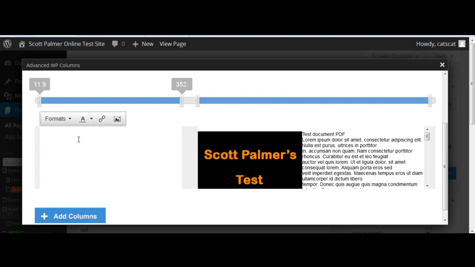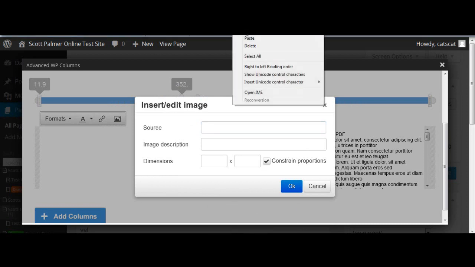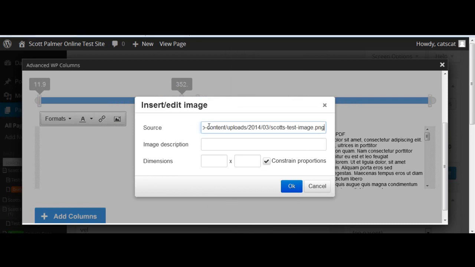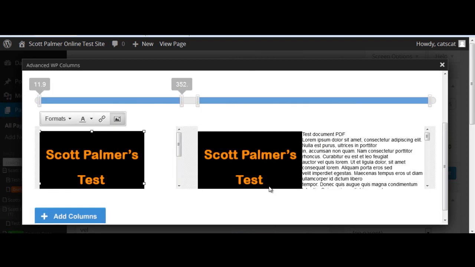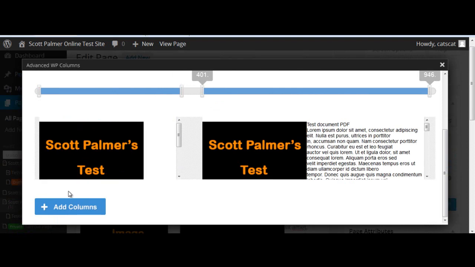Okay, so let's go to this side, and maybe we'll just add some images over here. Okay. And then to add another image, we want to come to the bottom of this image on the right bottom corner and left click.